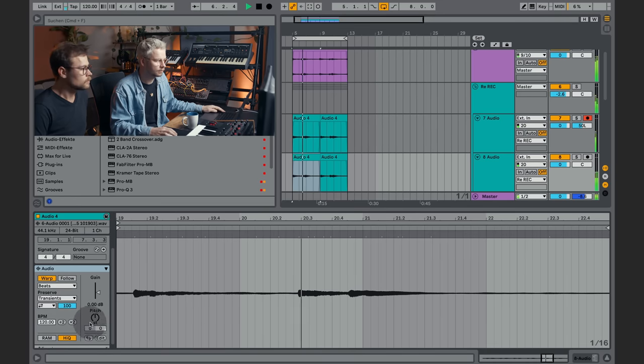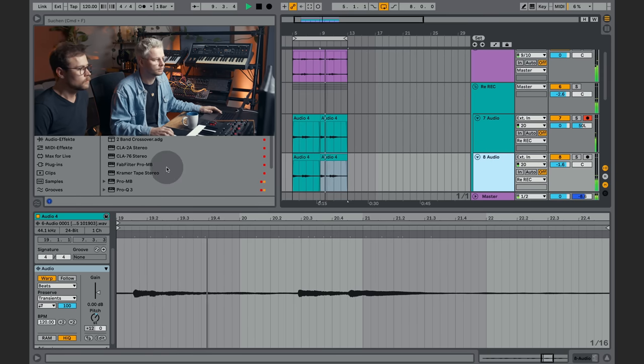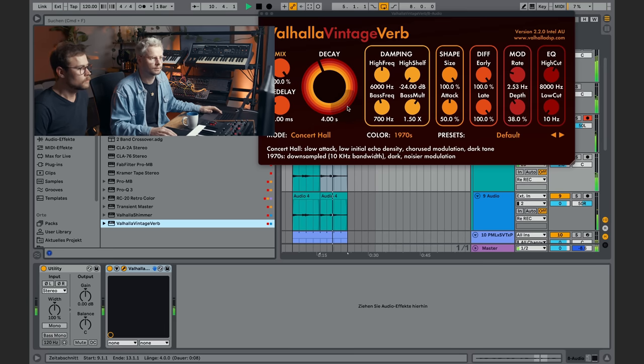For a perfect layer, we duplicate the track and just take the sound one octave higher. And yes, you can hear the magic is happening right now.